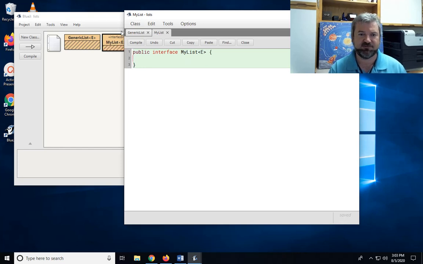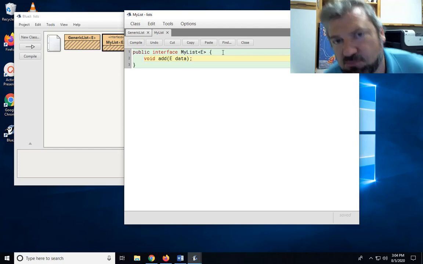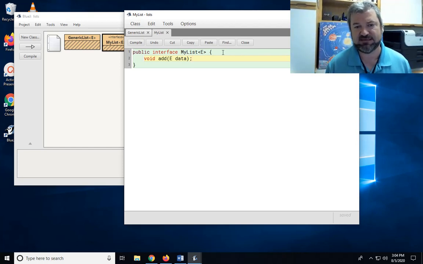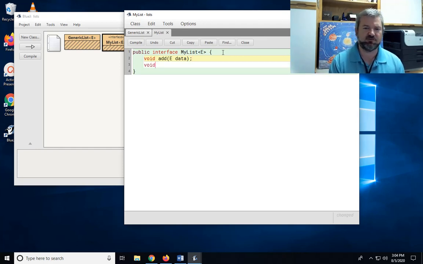And let's take a look at what methods we would like to have in it. Well, I would like to be able to add. And so you'll notice that what I'm going to put is add and then E. And that E is saying that whatever the user puts in this E here when they instantiate it, it will go here. So if they put string here, string will go there. There is one little requirement, and that is that the E has to be an object. So we're not going to store ints or doubles, but we can store Integer, and we can store capital D Double. We'll just have to use the wrapper class. Not a big deal. All right, I got a few other methods I want us to do.